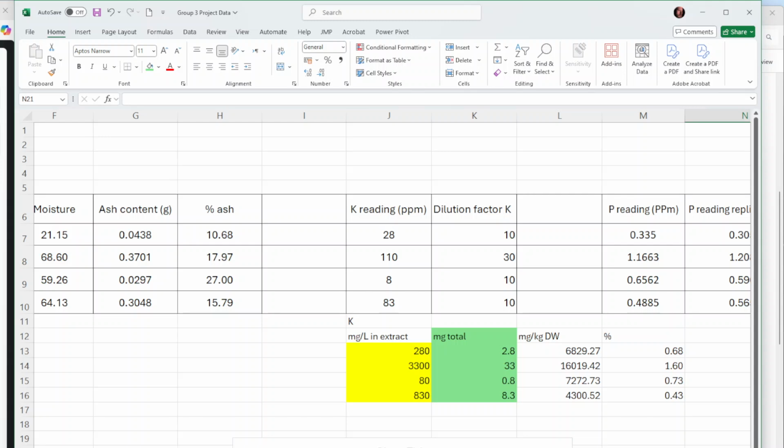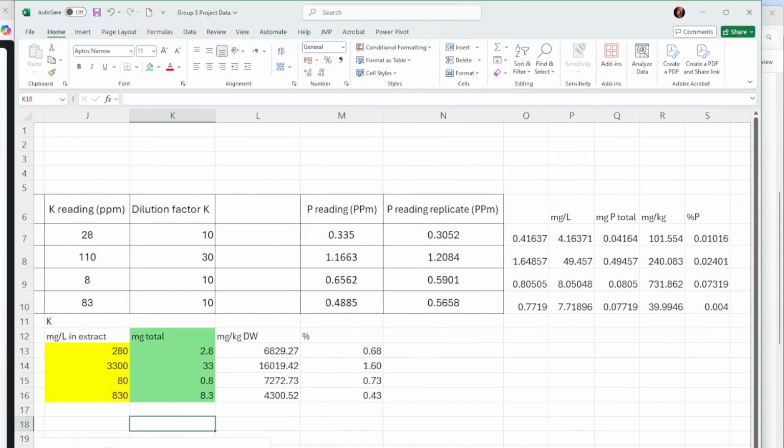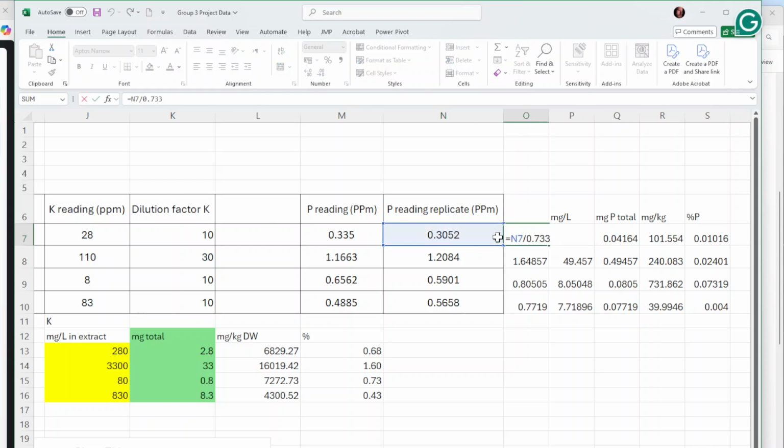Yes, Dr. Khalil, you can come back and use this from the video, the same procedure for your calculation for the other groups also. Now let's go for the phosphorus. They have the phosphorus reading in ppm, and I just used one of the readings, but you can actually make the average from the two readings, because you have two readings on the phosphorus, divided by 0.733, which is from the curve.